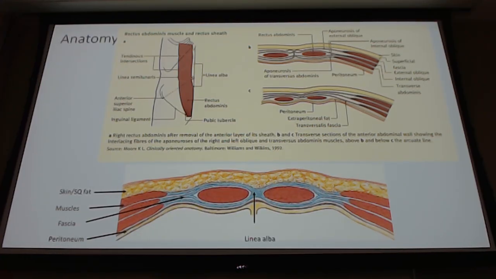But once you get down to about the belly button, all of that fascia is in front of the rectus abdominis, your 6-pack. So that is a very big, important location. If we're talking about above the umbilicus, it has to go through a little bit more versus below. That's just a big overall thing for anatomy.